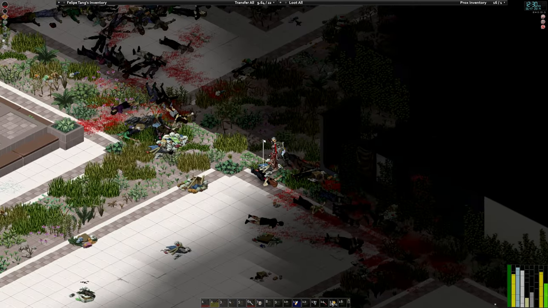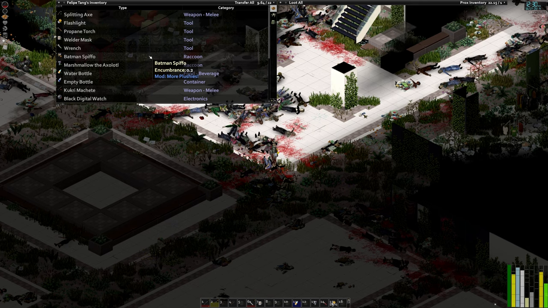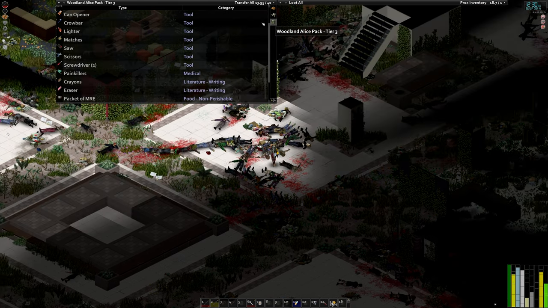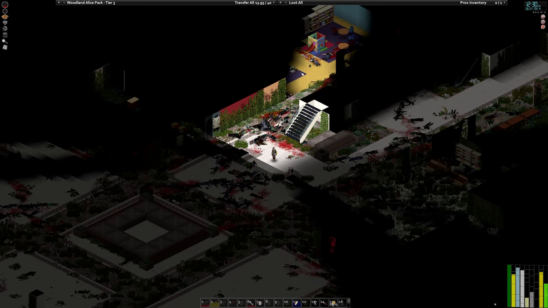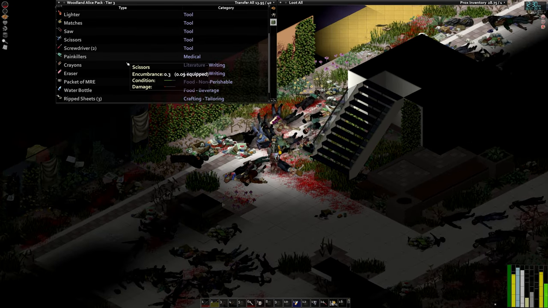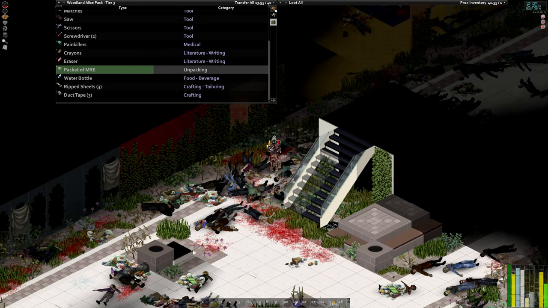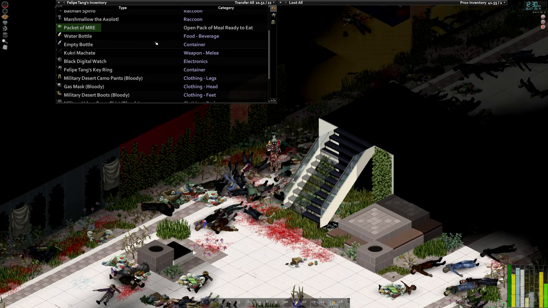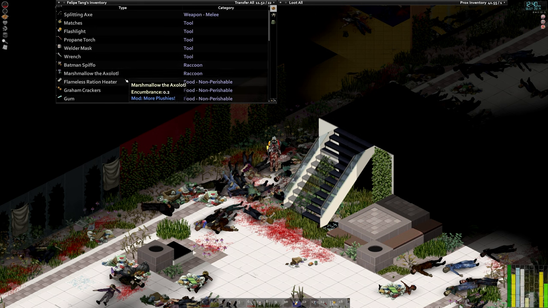I am borderline level 2 hungry, which means I will lose strength. So I kind of want to bust out an MRE, and I want to do this while I am on top of corpses. So somewhere over here. I brought one of these so that I would have something to eat. And this is a lot of calories. This is very calorie dense.